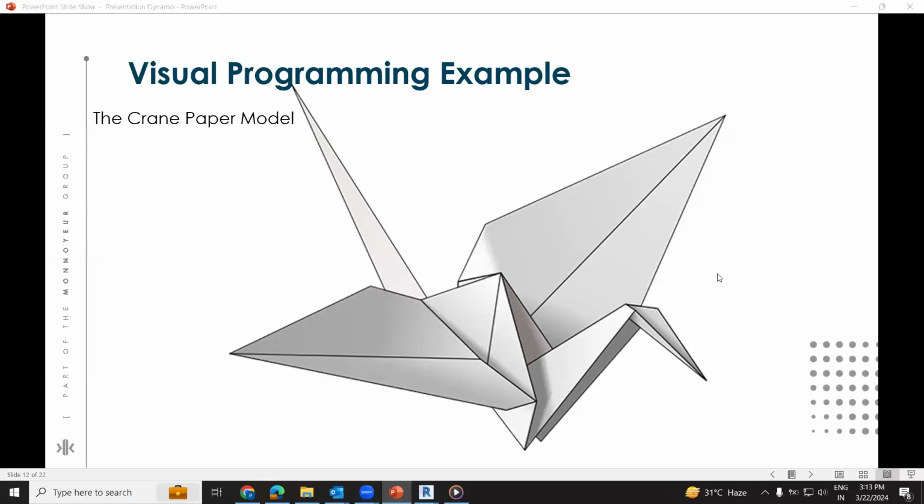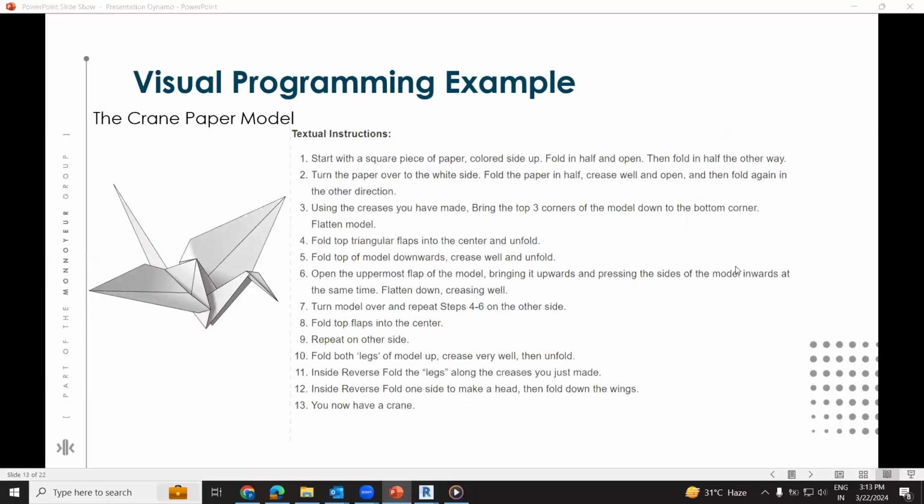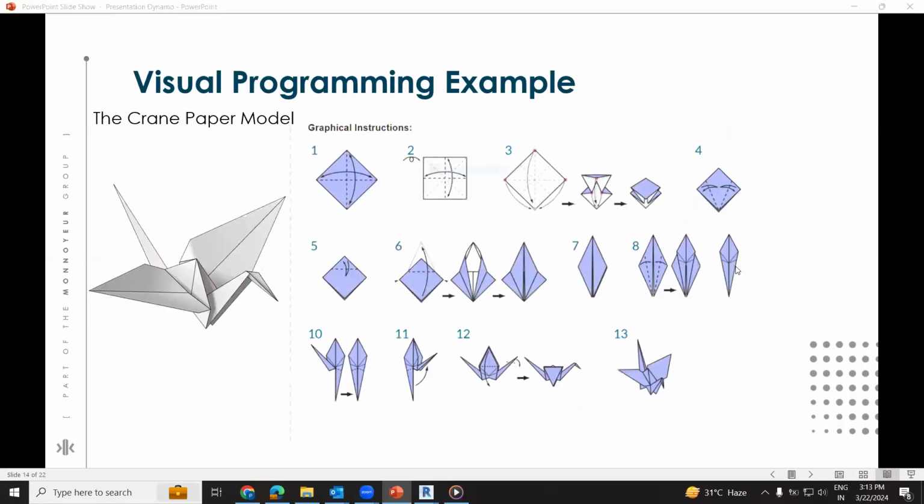If you are developing a crane paper model, we have two types of instructions: one is textual instructions, and one is graphical instructions. In some cases people go for textual instructions, or in some cases they go for graphical instructions.